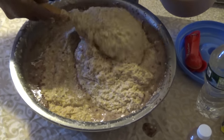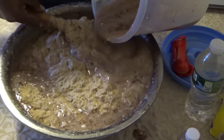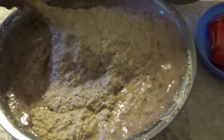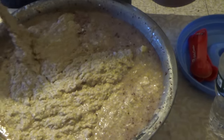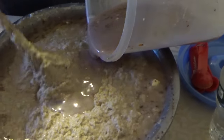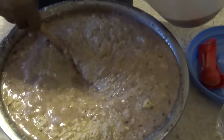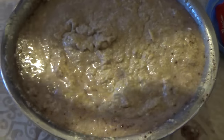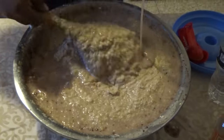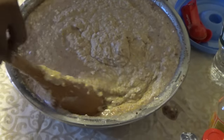It's all right. So, guys, this is not a cake, it's a pudding. So we don't need a mixer to blend everything out or to make it fluffy. We actually want this type of texture. You can see the fibers of the potato, and you want your pudding to be moist. June loves her cakes and her puddings and her treats and her food to be moist, tasty and delicious, right? So she's getting all of that liquid that's already seasoned with the spices and the different flavors into the potato and mixed with the flour. And remember, the liquid is already sweetened with the sugar, and the spices. Good.